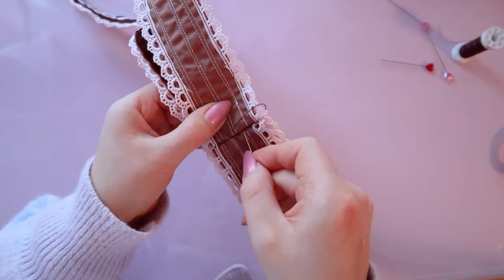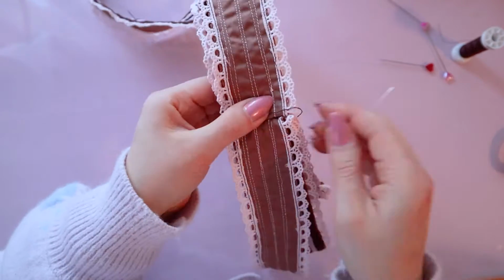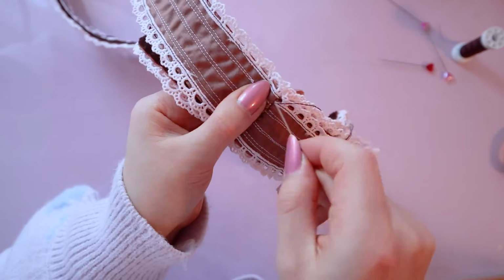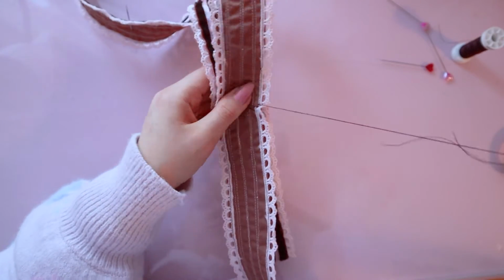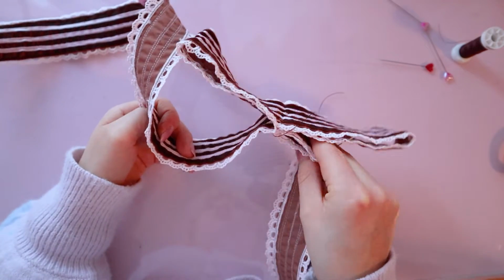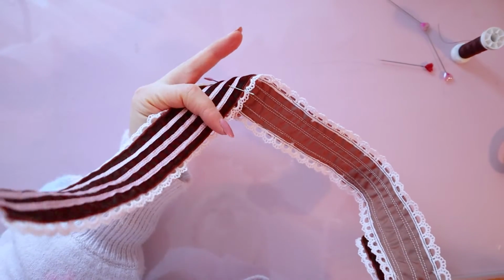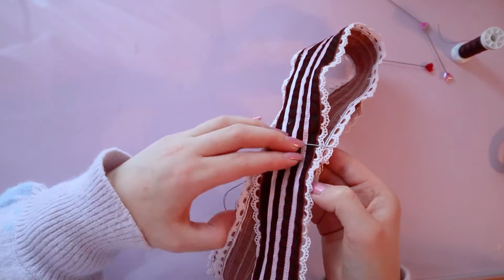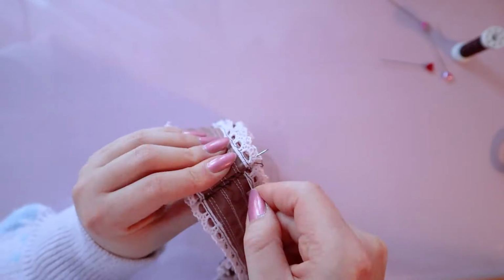I have made so many of these head bows. Some were in my shop, but others just because it's fun, and because I have so many dresses that I don't have a head bow to match. So I am desperately trying to find ways to make headpieces and head bows because I want to match my dress. I think everyone wants a headpiece to match their dress, but it's so hard. You can't just buy some random headpiece on the internet, because you don't know if it's matching or not, so it's better to make your own.